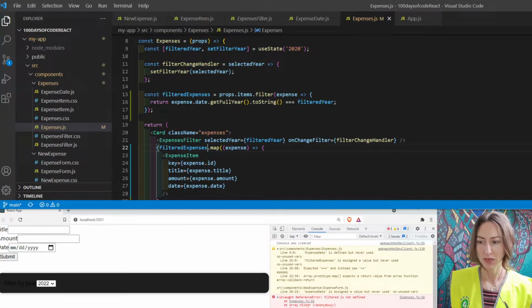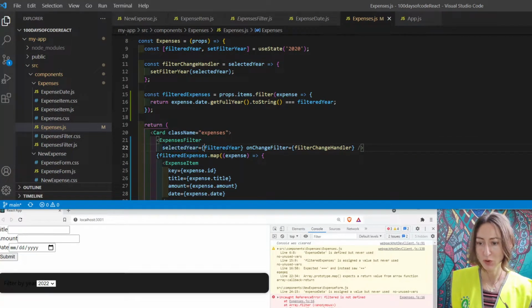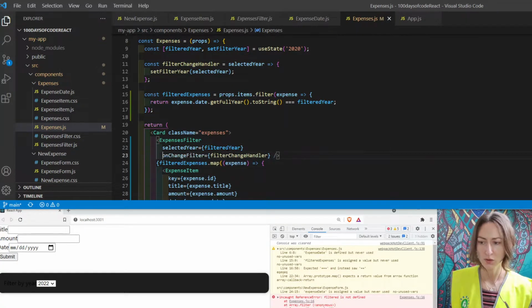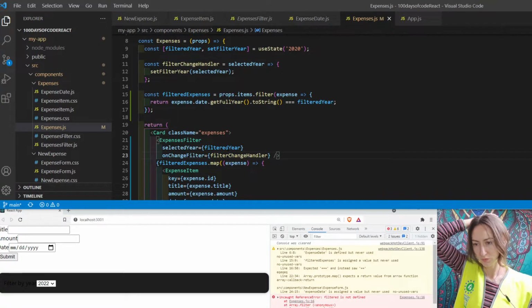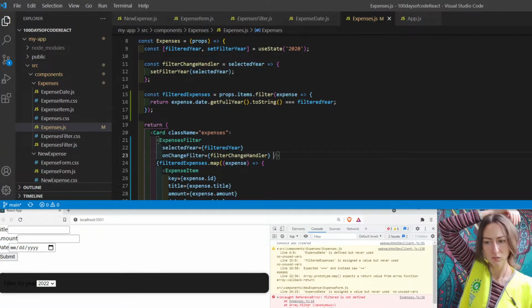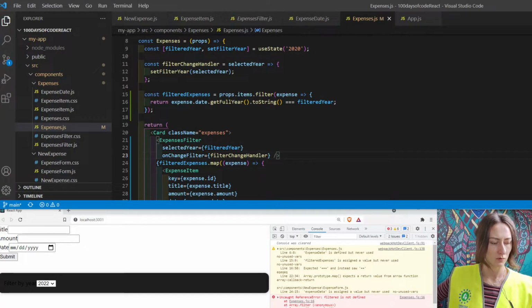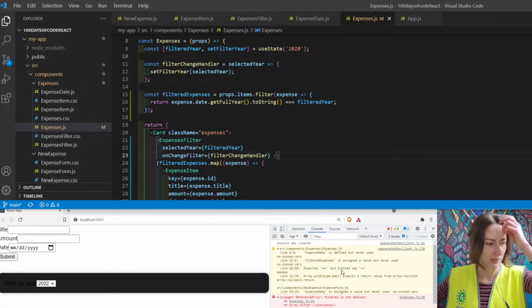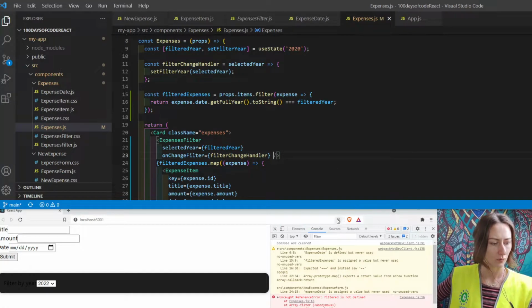Okay, so here when we have select, oh here, okay, it's just because mine isn't indented. I was wondering what is going on. So yeah, we have our filter change handler, and we have our filter here. I'm just figuring out why mine is giving me some errors, so I'm trying to look around, see what he's doing here, and just check that I don't have anything wrong.